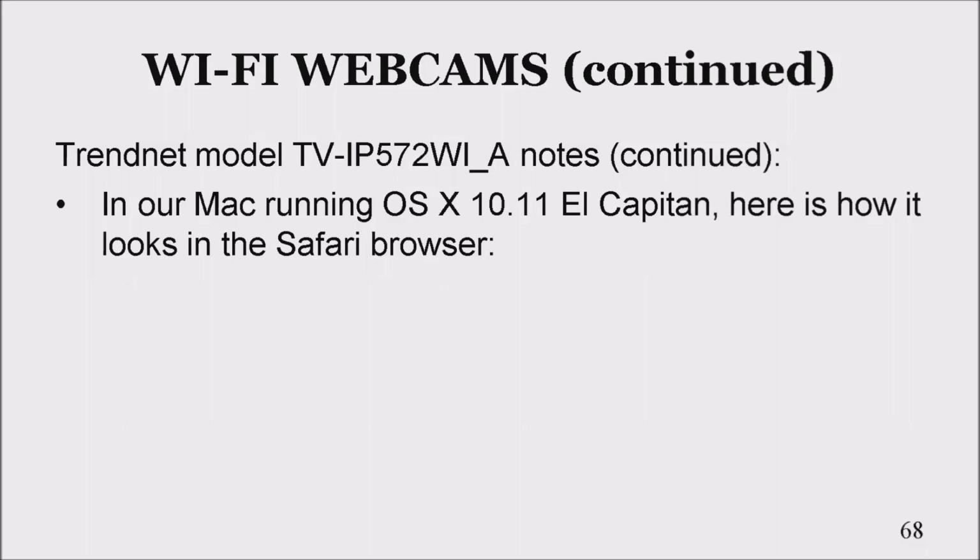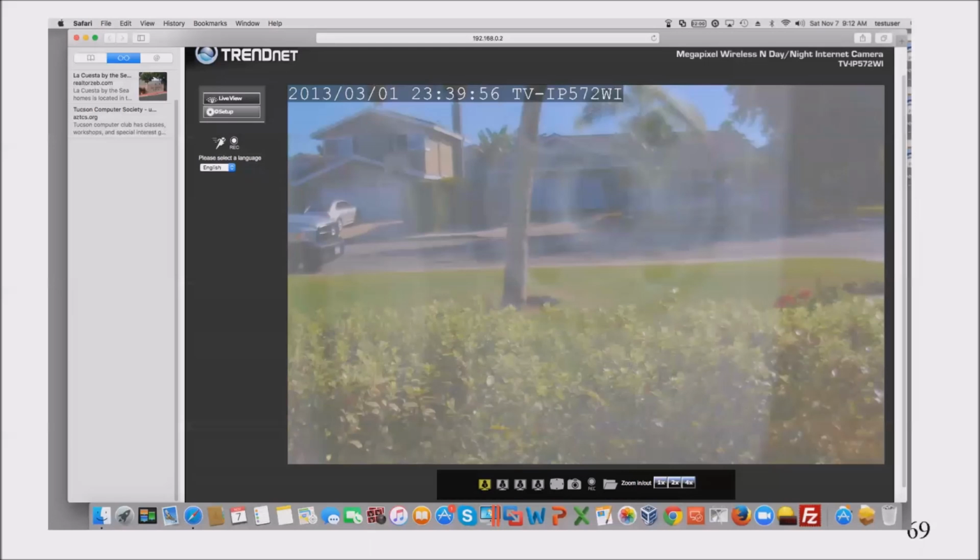Anyhow, here's how it looks in the Safari browser. This morning it was a little blurred out. I had the sun pointed right at me, but it's still better than no picture. And it was letting me see what was going on. I'm expecting some Boy Scouts to show up today, so I want to know when they're here. They're doing a food drive for the needy.